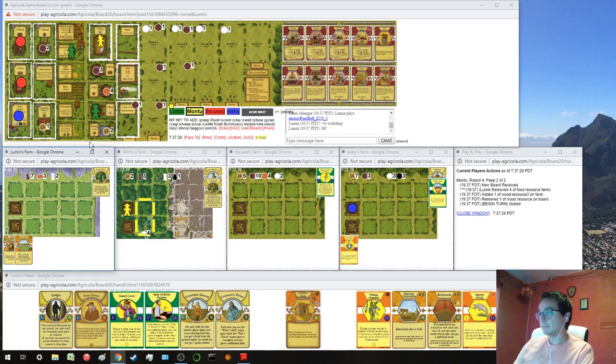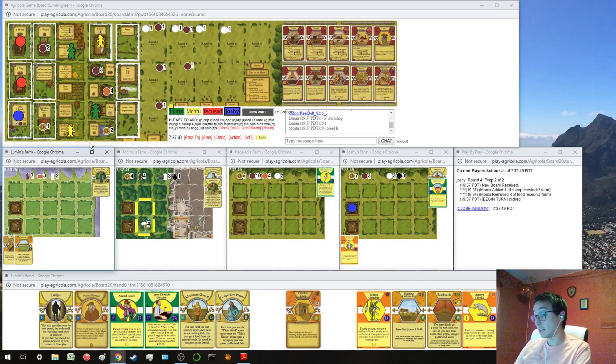Okay. Montu does day laborer. He's gonna have five wood next round. Joshy probably takes three wood here, so nobody gets six. It would be Montu in line to take six. We'll see if Joshy had other ideas, which is very possible. He did get reedstone food three times, yikes.